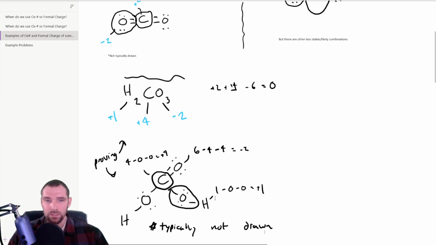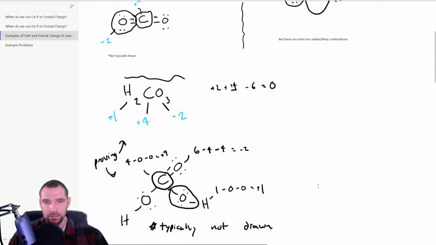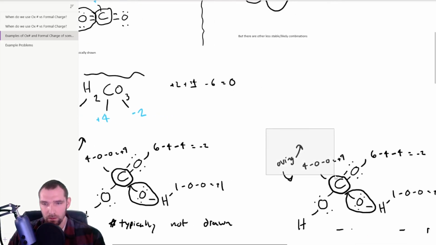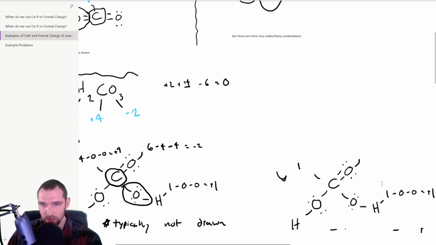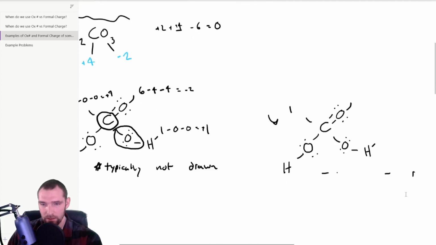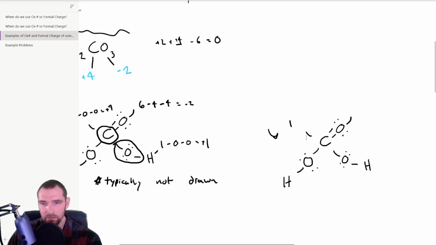On the flip side, if we're talking about the formal charge, this is something where you would actually draw this out a little bit. And let's look at this a little bit differently. If we're talking about the formal charge on this, if I've arranged this the way that I have it arranged, I believe that's good now.